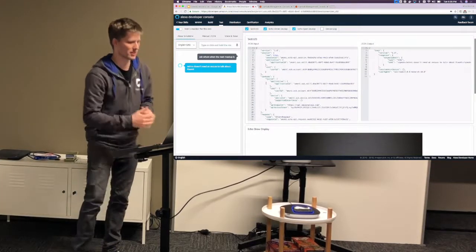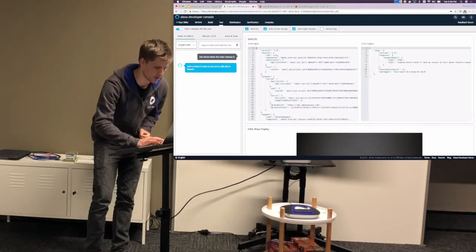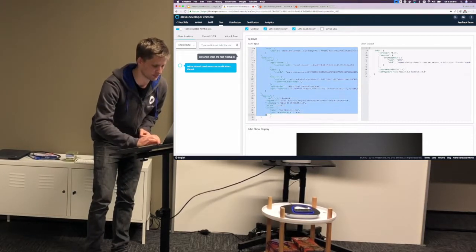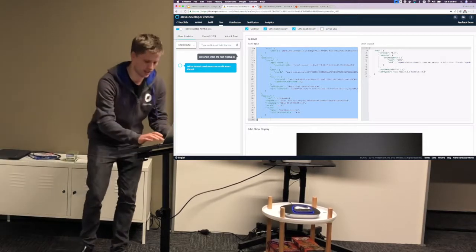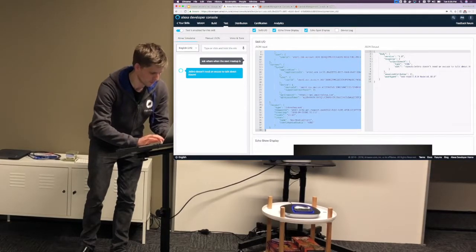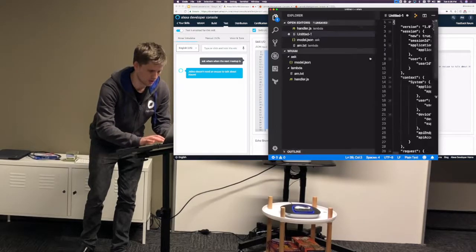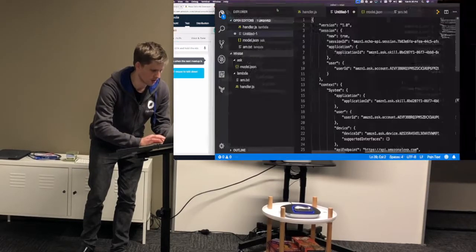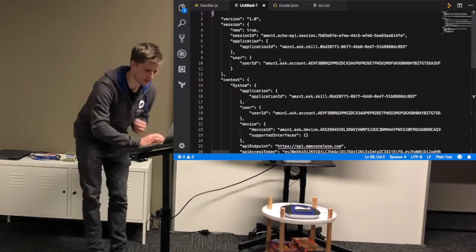So what you can see here is that there's this JSON input thing. This is basically the JSON that your endpoint would get sent. So if you have a REST API or an API of some description, that's the data that you're going to get. Oh, that's hopeless. Let's put that into here. Well, that's even worse. There we go. You can tell I code a lot, right?